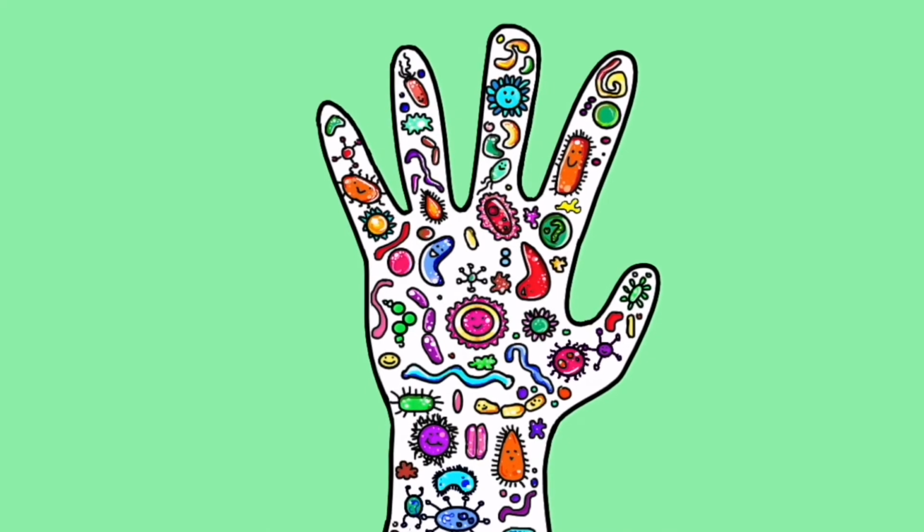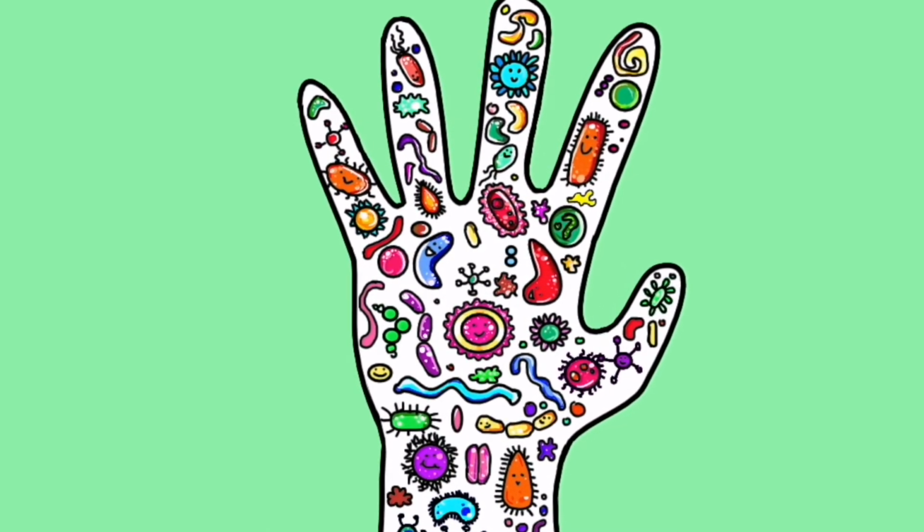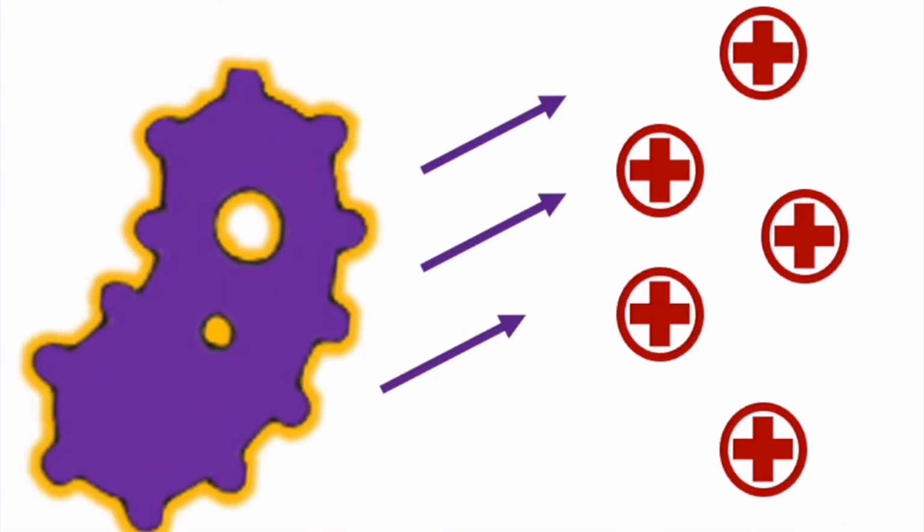And just as there are different species of animal and plant, there are lots of different types of bacteria too, which can produce unique chemicals. We need to check the soil for different bacteria, because they tell us about how diverse it is, and about possible new chemicals we can extract from them.